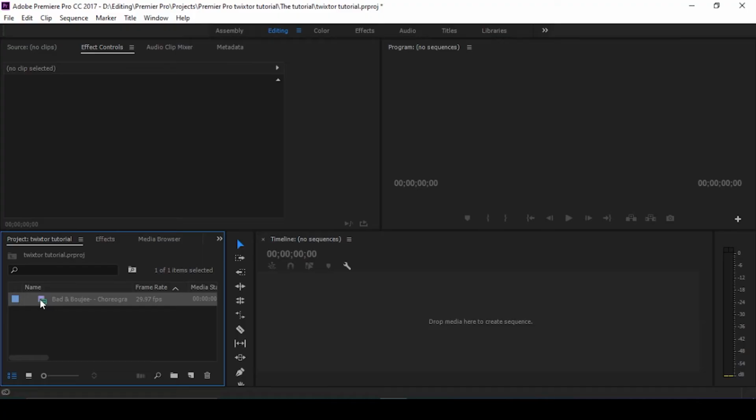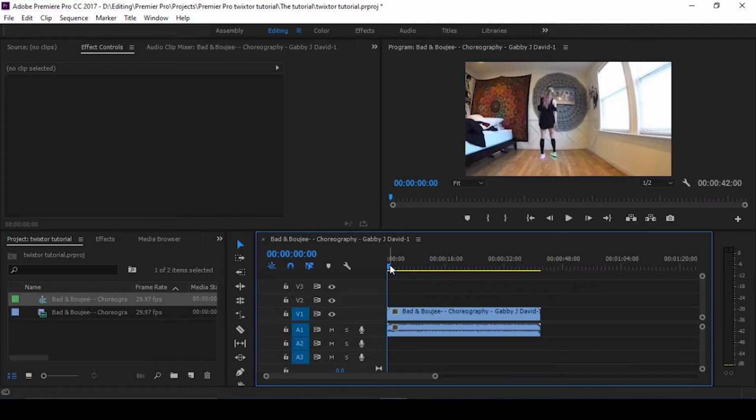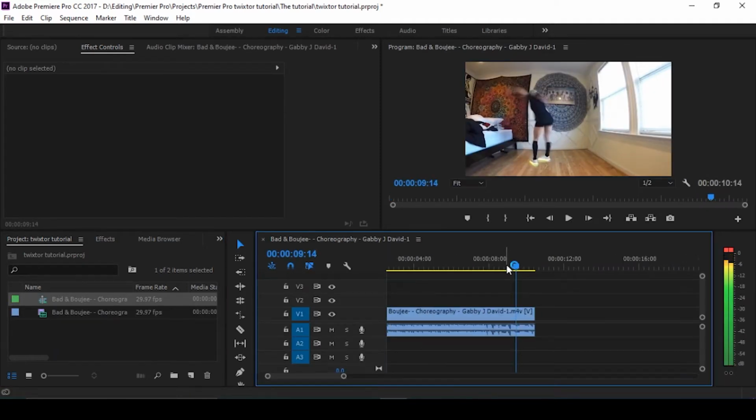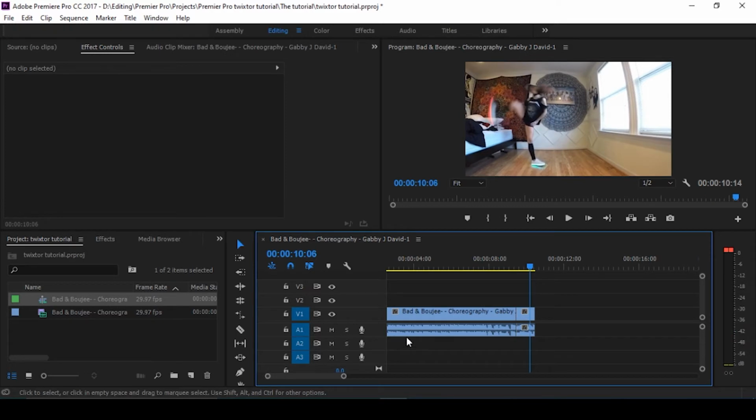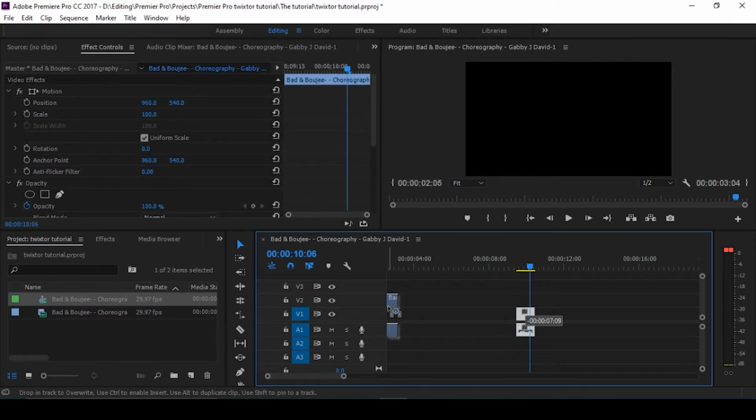In today's video, we are gonna cover some basics of Twixtor. Import a clip which you want to slow-mo. Once you've imported a clip, look for the part which you want to slow-mo. Just to make it more simple, I will trim all the remaining parts and work only on the part which we want to slow-mo.